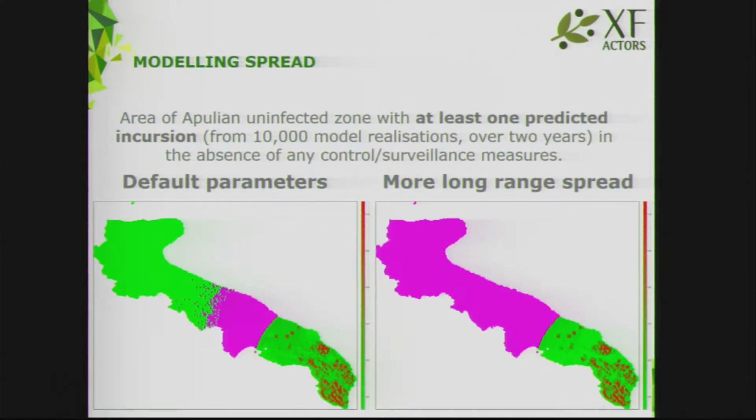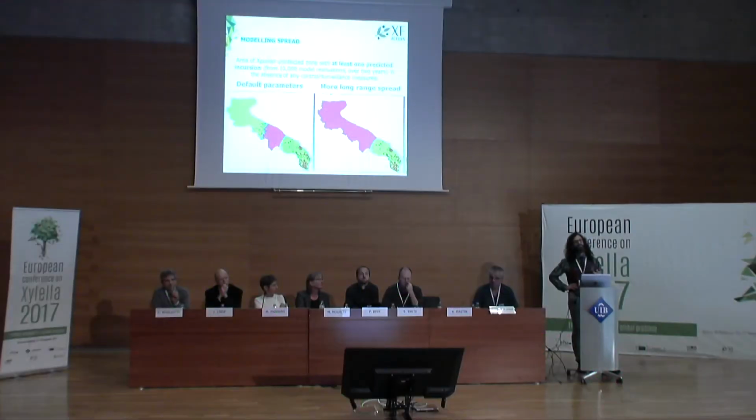In fact, when we look at locations reached by the pathogen in at least one of the 10,000 model realizations I looked at, which I show here in purple, we can really clearly see the constraints that the Gaussian kernel places on the distribution. So no realizations had any spread up higher in Apulia here in this model, but in the other more long-range spread model, we can see we have quite a lot of spread, and it spreads to every single grid cell in at least one realization.